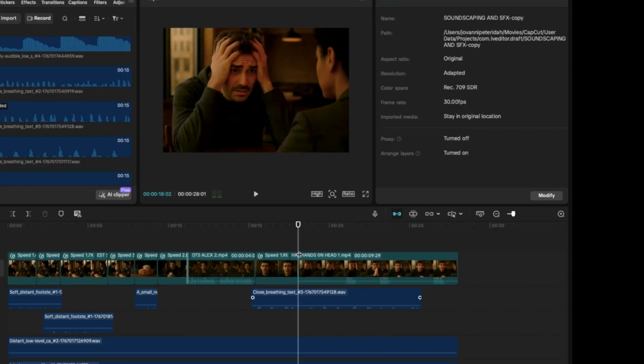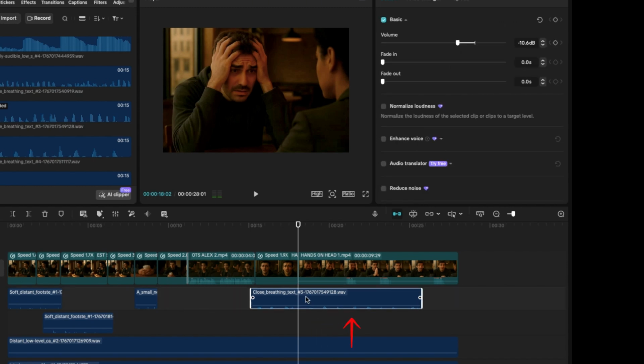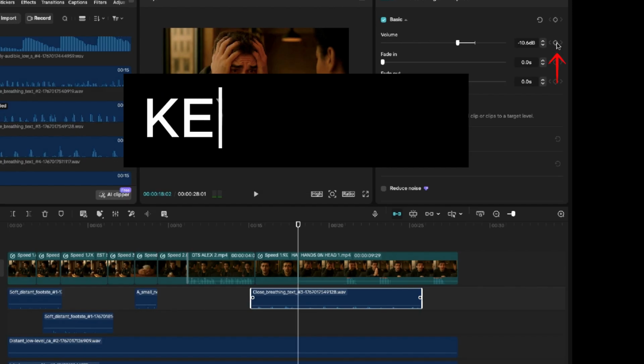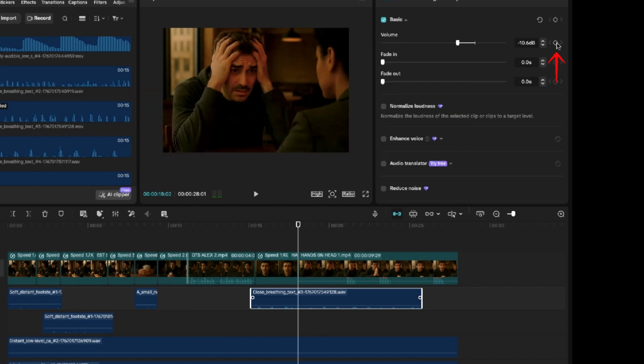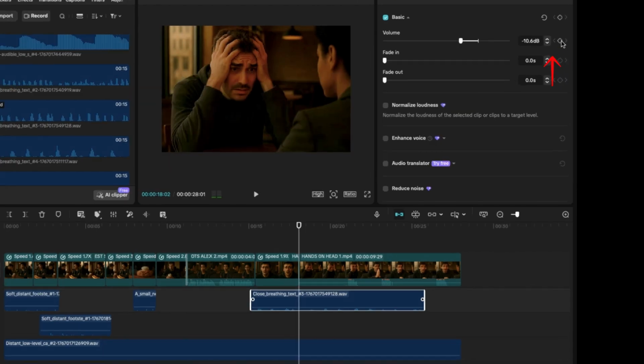First, you move the scrubber to the exact point you want to dock or lower the sound. For us, it is that whole area on the right side. Next, we go to the volume control, and at the end of the volume, there's a diamond shape. This is the keyframe. Now, the keyframe is used to pinpoint the exact frame where you want a change to begin or end. So we're going to click on that, and it turns blue. Notice on the audio track, a white diamond has formed where we want to begin the keyframe.